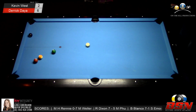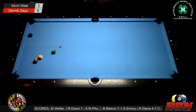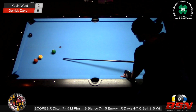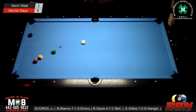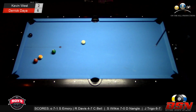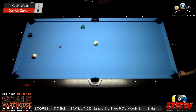If he skims off the 9 ball and stops the cue ball dead, I think the 6 will come back where he can bounce it out. Yeah. But it might force him into doing something else. I like that shot too, because he has ball in hand. He has a lot of options. If the 8 ball wasn't there, this would be a far easier shot. But because he knows that the 6 is going to the right, you see, like there. That's rough. No. That's what can happen.